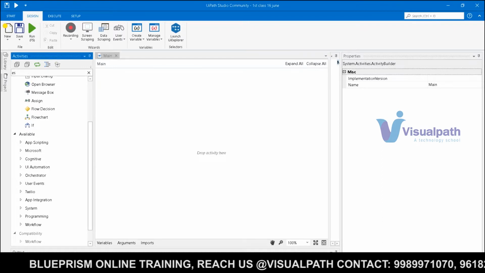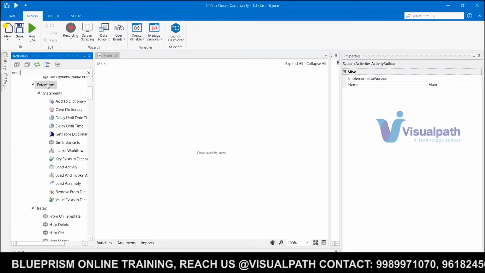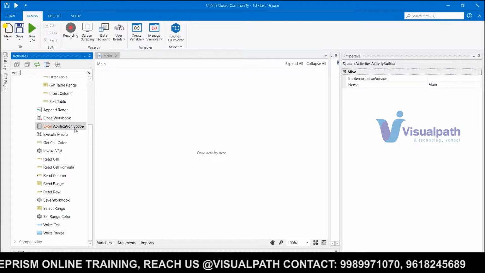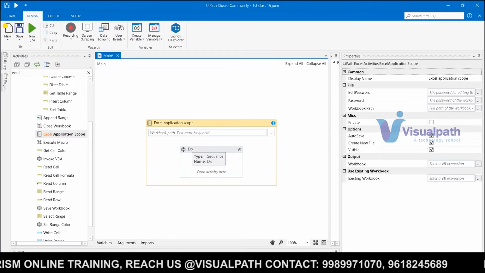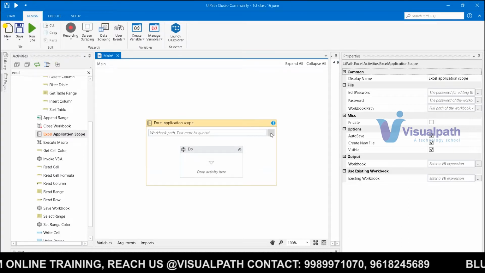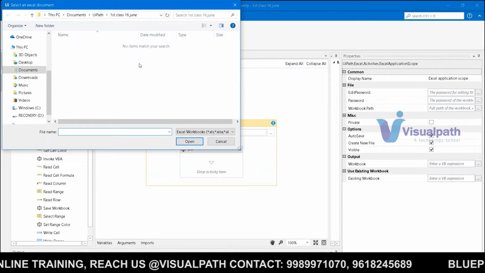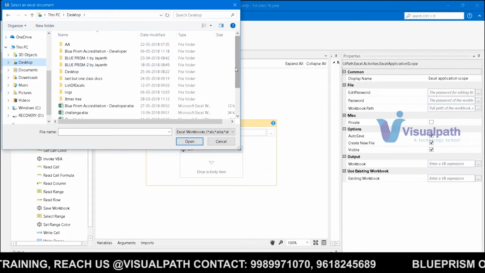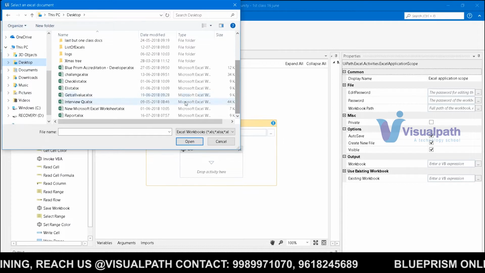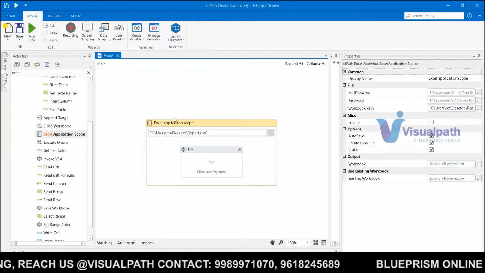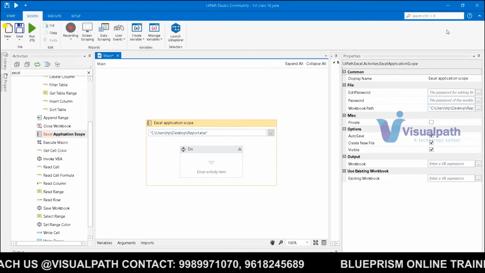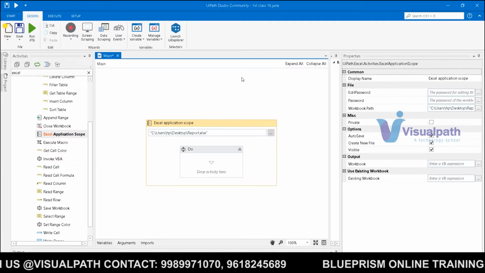So I said to your left are Excel related, everything related actions. Now, let us say my first step is to create an Excel scope. You don't have to understand what's happening, but report.xl is the file. So I am launching that file. My next step is to read the data in that file.